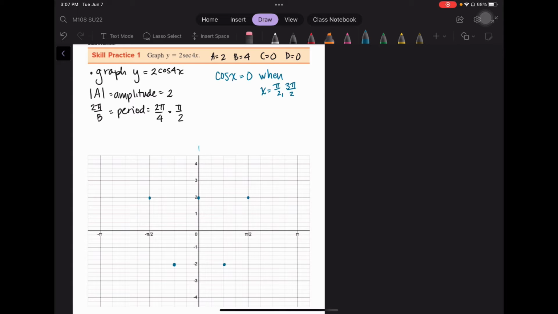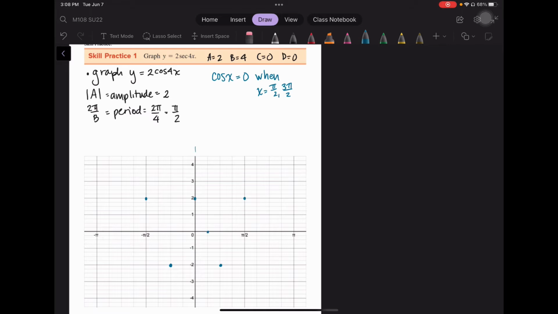And I'm mirroring it on the other side since cosine is an even function. We need to cross from positives to negatives. Halfway in between then, 0 and pi over 4. At pi over 8, I'm going to cross through 0, and negative pi over 8, negative 3 pi over 8. And I can sketch this graph. This is 2 cycles. It's actually a little bit more curved than that, but you get the idea.